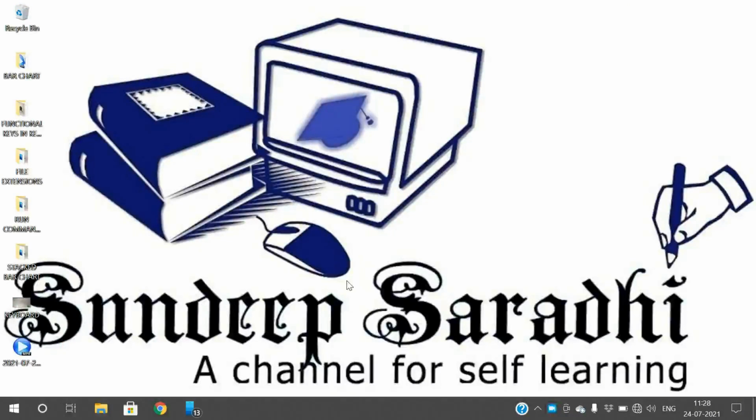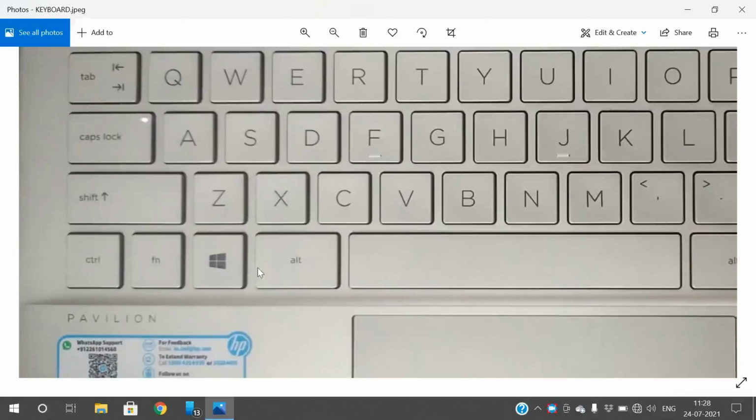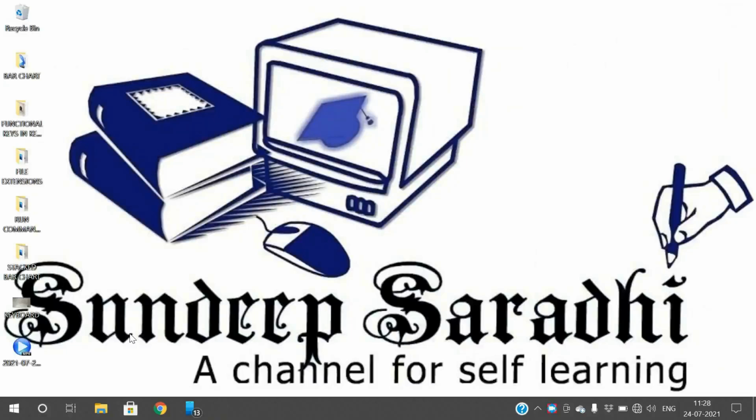In today's session, we'll discuss a few more shortcuts based upon the Windows key. If you observe the keyboard, you will have one key with a Windows symbol, that's called the Windows key. So in today's session, we'll see the shortcuts of this Windows key. As we all know, if you press the Windows key, the start menu will be opened, right?